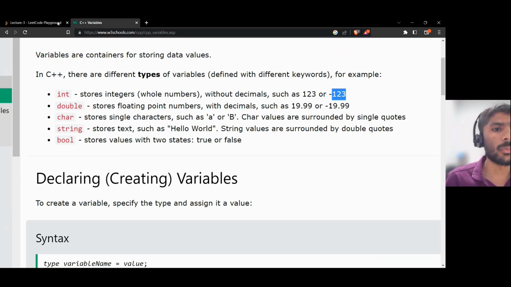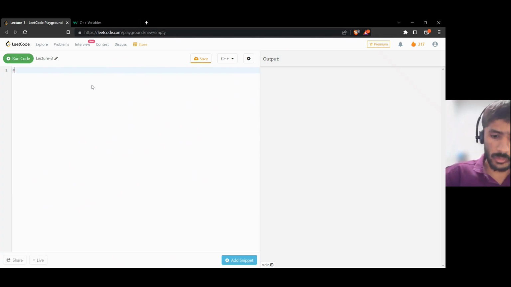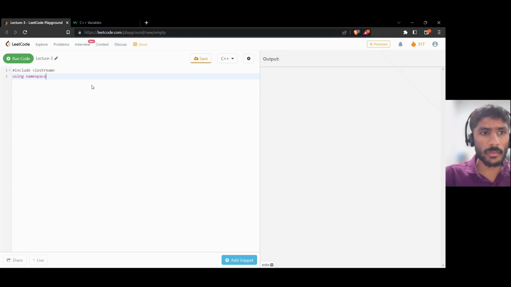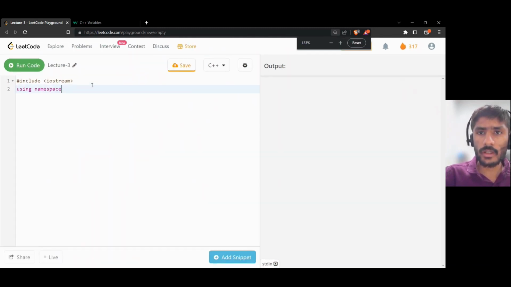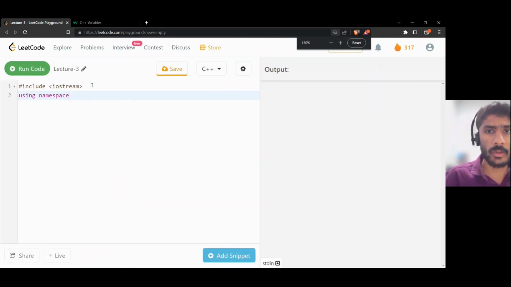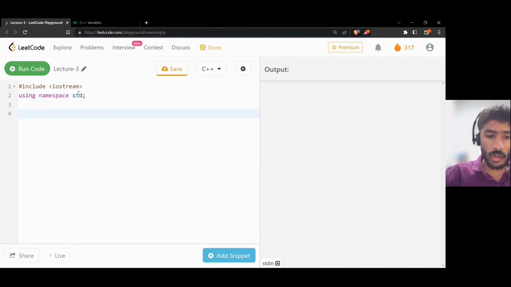So we go to our playground here, and first of all we have to write this boilerplate code. The code we have to repeat again and again is called boilerplate code. This is what I'm writing here. Should I zoom? You guys are not able to see it clearly. Now I have to define int main. It is very important because it is where the program starts.